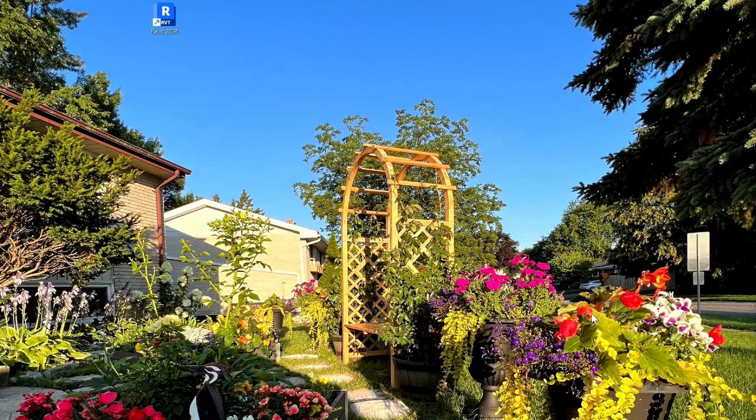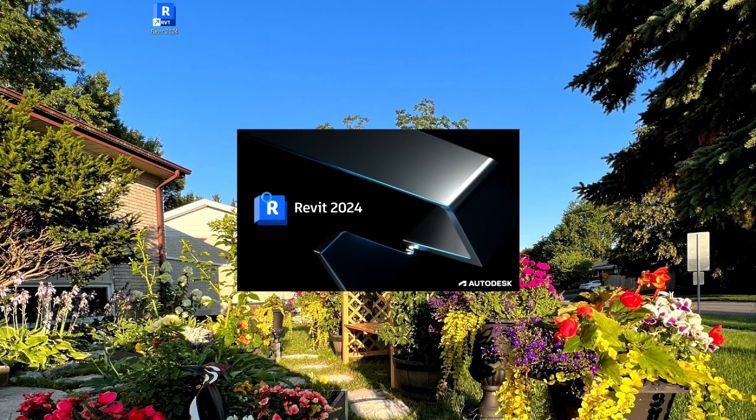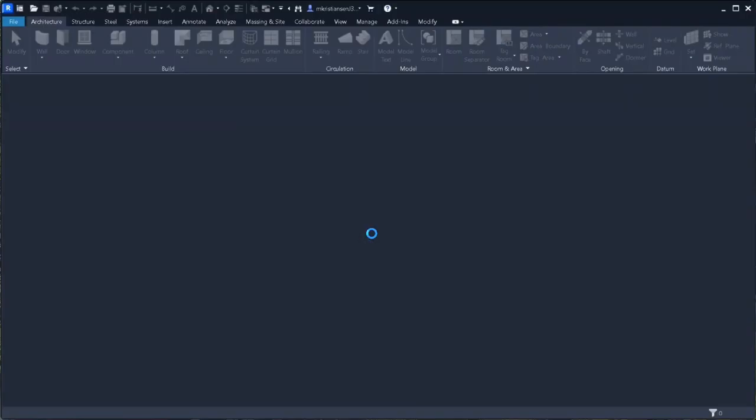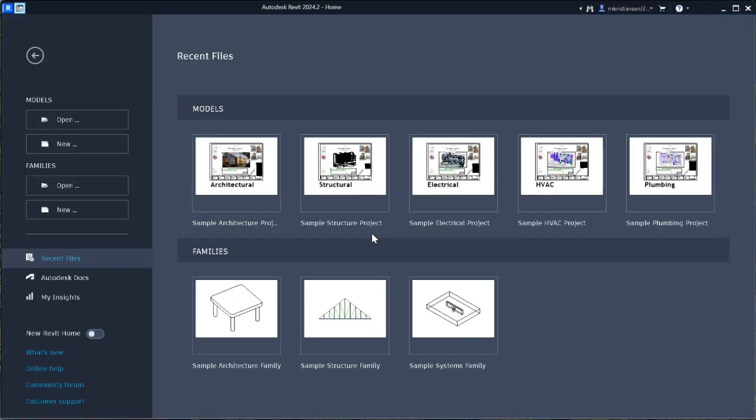First of all, let's open Revit 2024. And under Models, you click New.